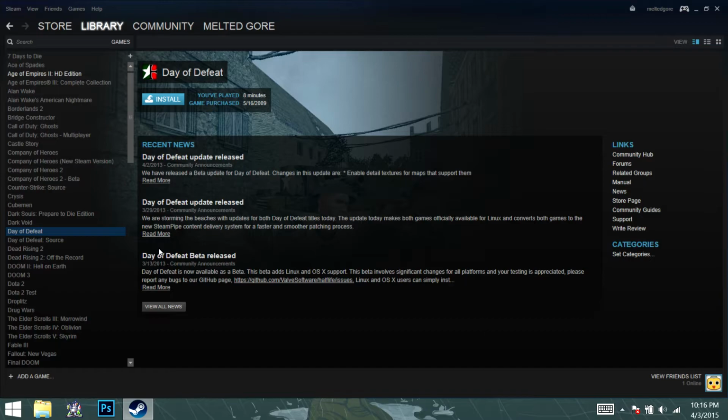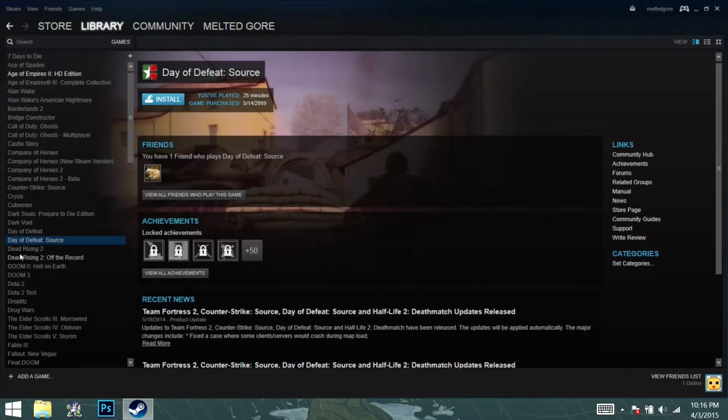Day of Defeat, a first-person game made by the people that made, what's Killing Floor, that's what it was. Never played it too much. I think it was them who made it. I don't know. No, it wasn't. They made that other World War II shooter. I forgot. Red something. I don't know. And then Day of Defeat: Source.